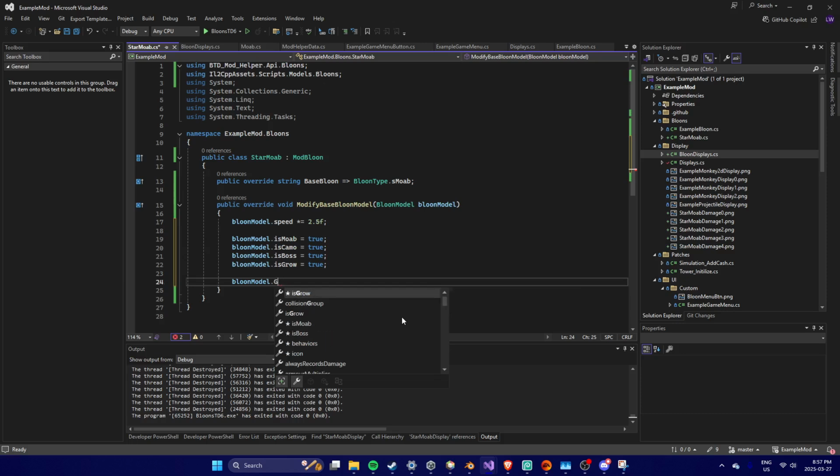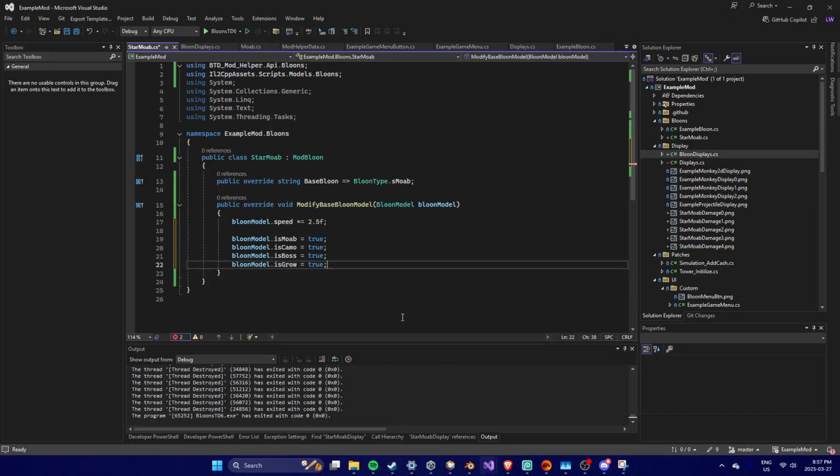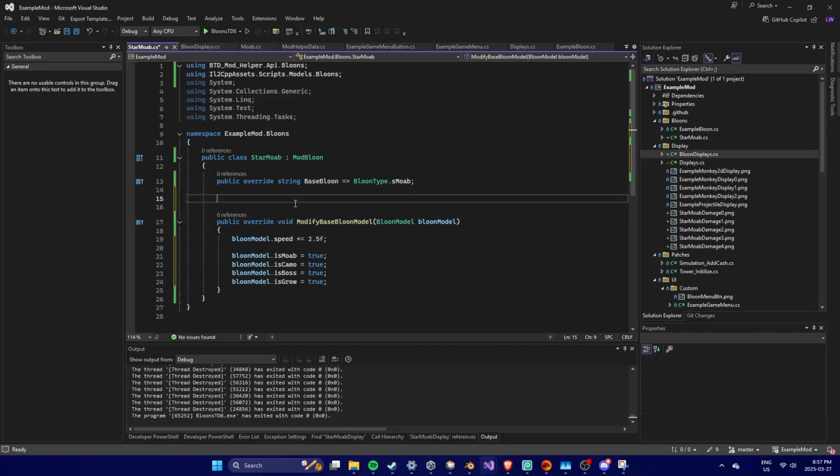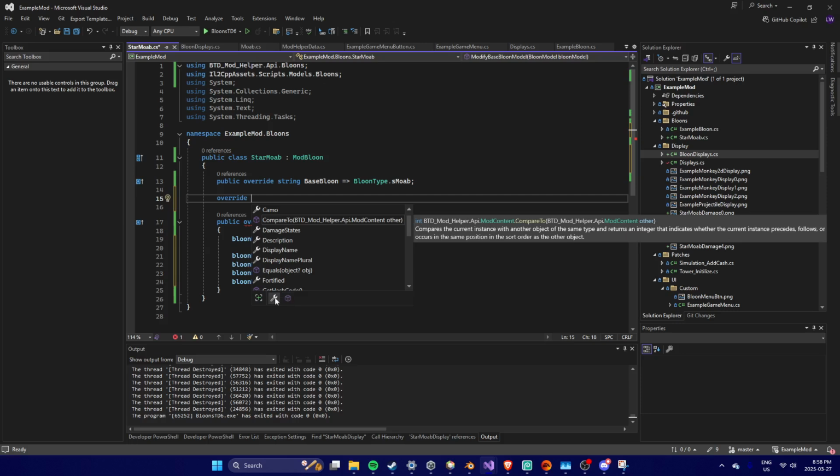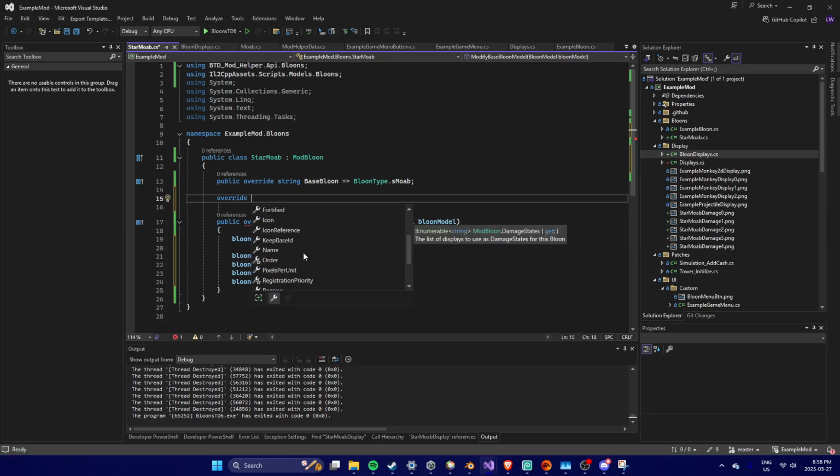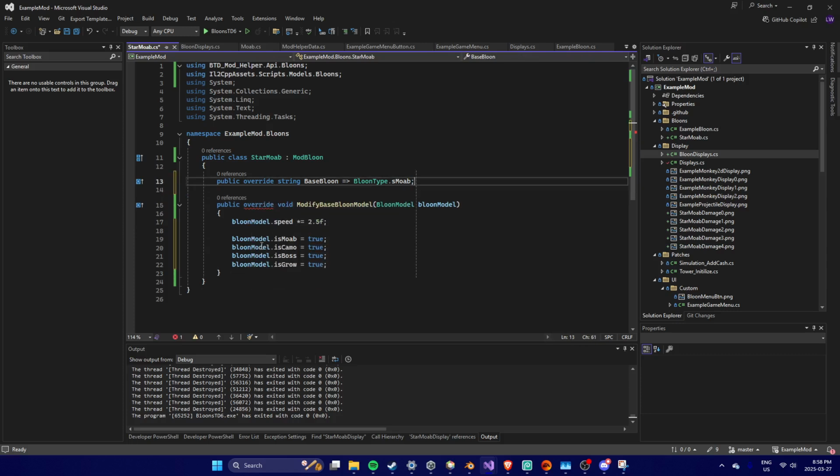Maybe like, no, I understand now. We want to go here. There's a whole bunch of different overrides you could do. So such as, you know, these, but I feel like there should be a regrow rate, yeah. And what it regrows to. You want to make it so it regrows into something, but vanilla balloons do not do that.